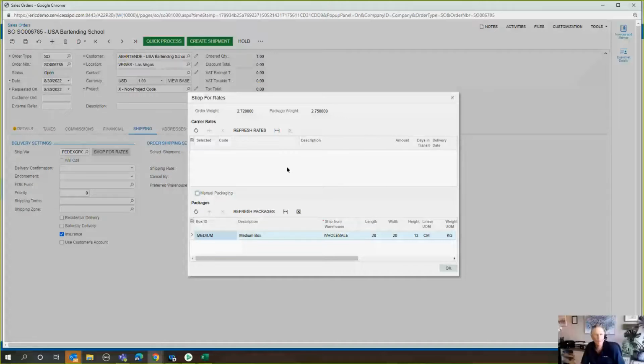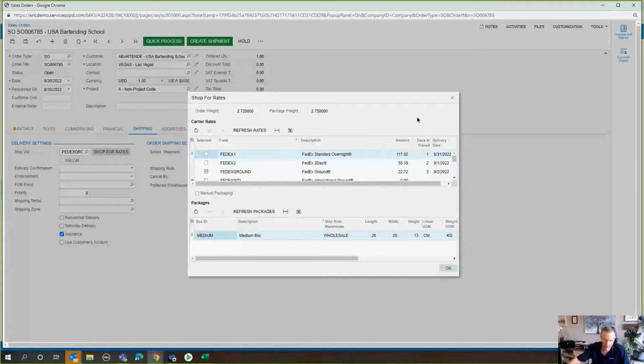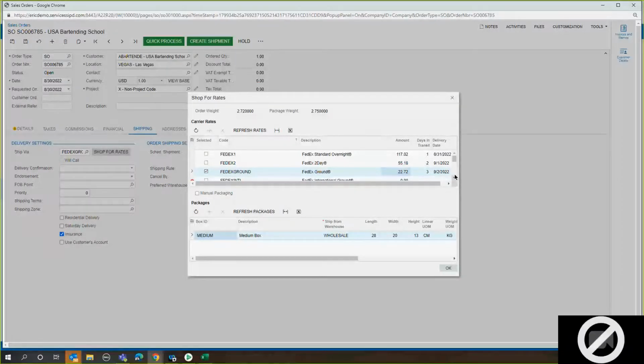So my understanding is EasyPost supports literally dozens and dozens of different carriers. Correct. Someone in Atlanta versus Dallas versus Denver might use different regional shippers, and this provides an easy way to make sure that you don't have to write special interfaces to all those different carriers. So the system connects to EasyPost, which connects to FedEx as an example, to retrieve the FedEx rate as well as the UPS rate, and so on. And the system will tell you how many days are in transit and things like that.